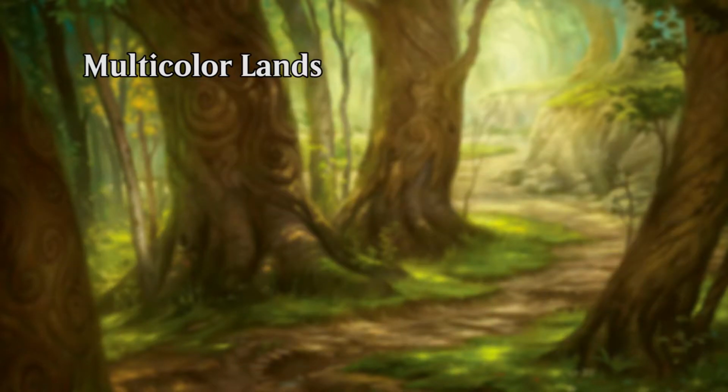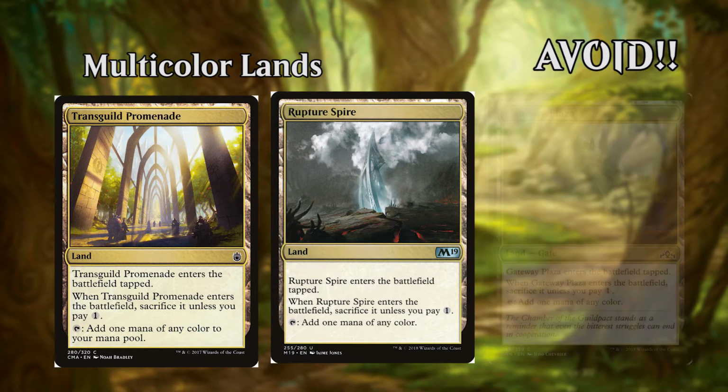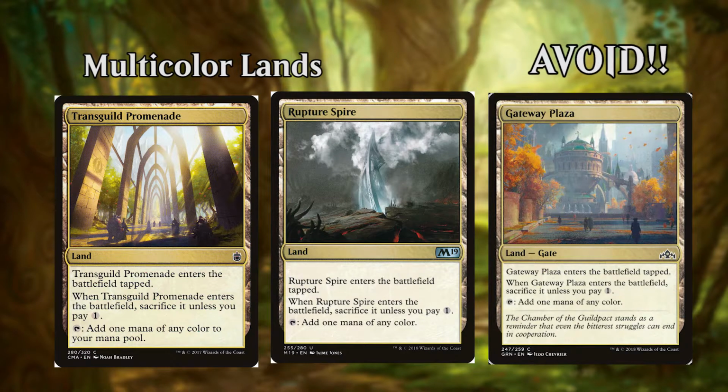There are some other 2-color filters that are actually really good, which we will see in each guild section. Try to avoid lands with a cost, such as Strangled Promenade, Rapture Spire or Gateway Plaza, but if you're running budget, they are pretty good for Commander with 3 or more colors. When I play them, if I get the better lands, I replace them.